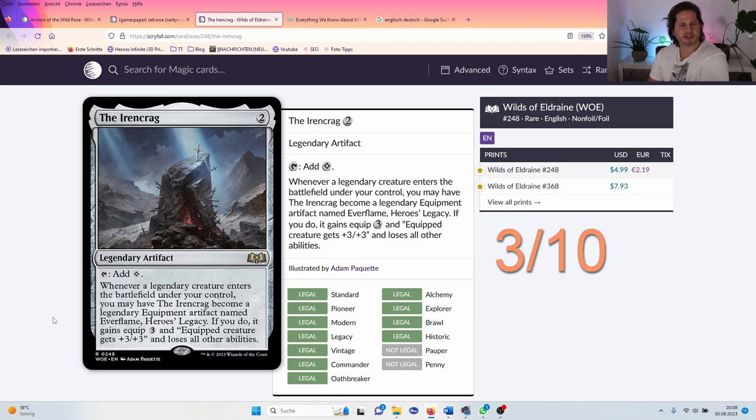So for 2 mana you get a legendary artifact that ramps. This is kind of nice. We don't have that many ramp artifacts in Standard, but you can only ramp for a colorless mana, and it has another ability. Whenever a legendary creature enters the battlefield under your control, you may have the Iron Crake become a legendary equipment artifact named Everflame, Hero's Legacy. If you do, it gains equip 3 and equipped creature gets +3/+3 and loses all other abilities.